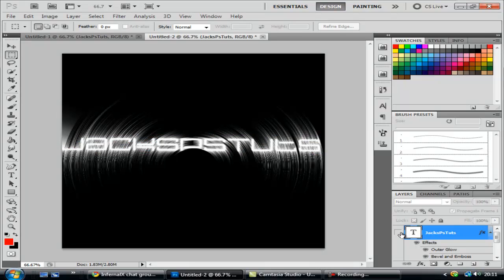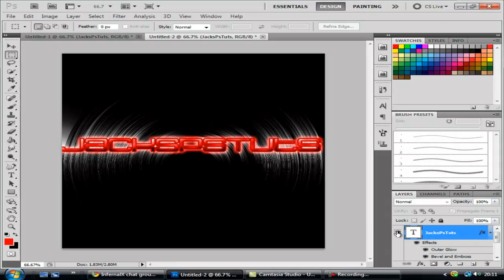Now to be honest, I think it looks quite nice without the text over the top, but just to make it stand out more, I've put text over the top. Now you see how all these lines are coming out. The bigger the lines you do when you're switching from right to left, left to right, the bigger the lines you get, the more this is going to go round. Now when you get a full circle, it's going to look alright, but I really don't know, I haven't tested it myself yet.